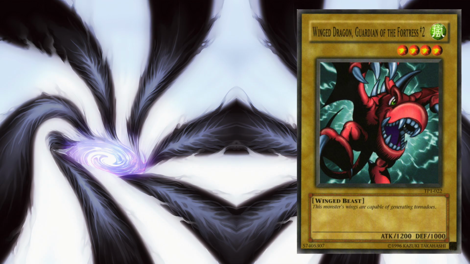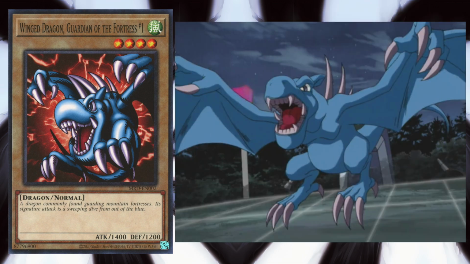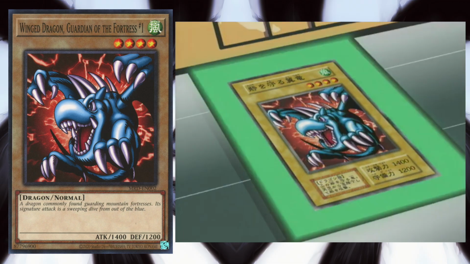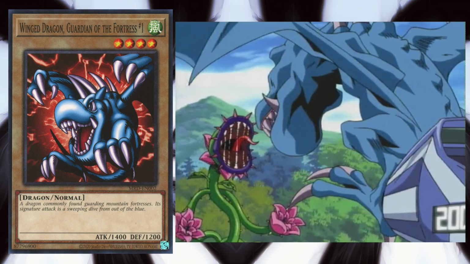One duo of monsters that fit both these categories is Winged Dragon, Guardian of the Fortress number 1 and 2. The famous monster is of course number 1. It's an under-the-radar iconic monster. Like you're not going to remember this monster over something like a Blue Eyes White Dragon, but it had some notable, not quite in-your-face moments early on.